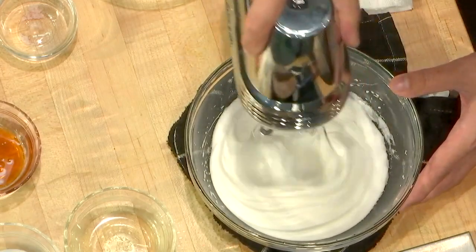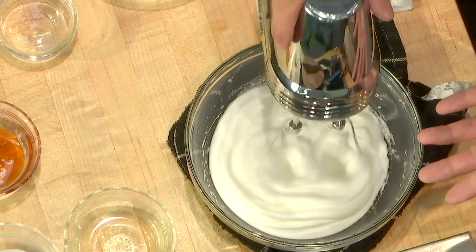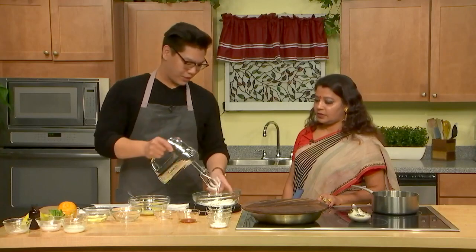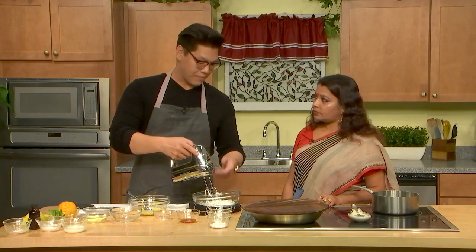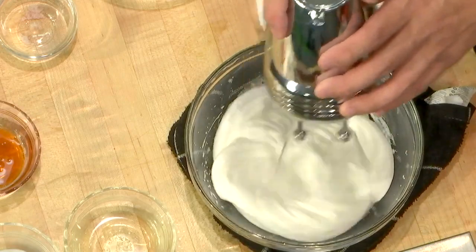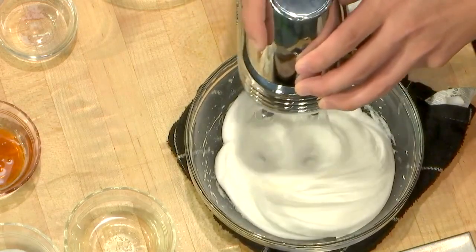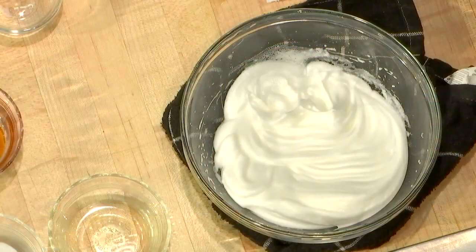You can do this in a stand mixer, but I don't really recommend it because your meringue finishes so fast. See? And that becomes a stiff peak. Now I like to go a little bit longer because we're going to be mixing this together, and while it's resting, it will lose some of its form. So I like to go a little bit further. And just like that, now we have stiff peaks.